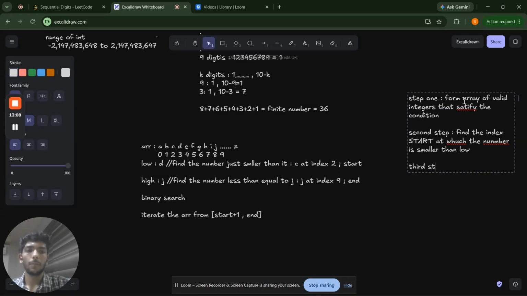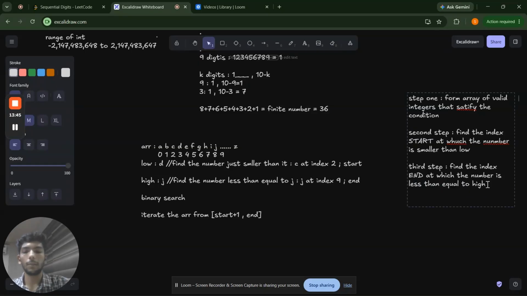Third step, find the index at which the number is less than or equal to high. The main difference is that for low we are finding the number which is just smaller, and for high we are finding the number which is less than or equal to. Here we can also find the number which is equal to high as well.